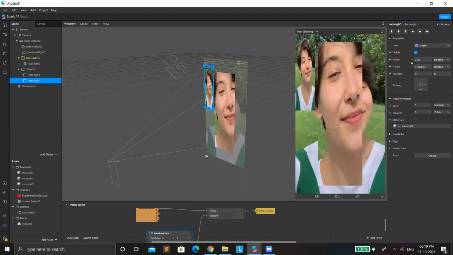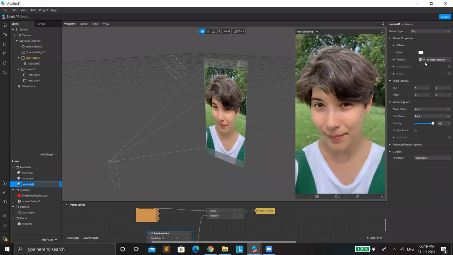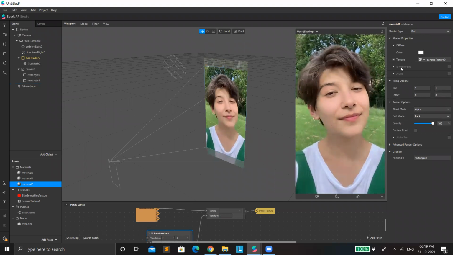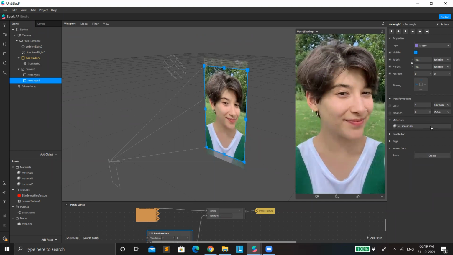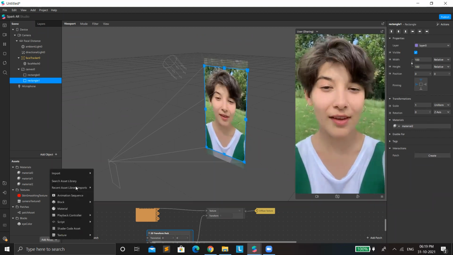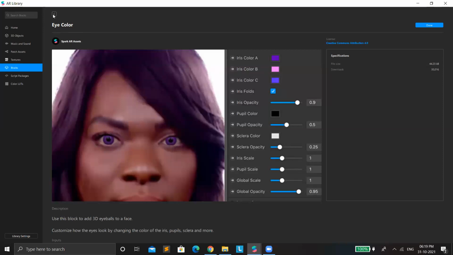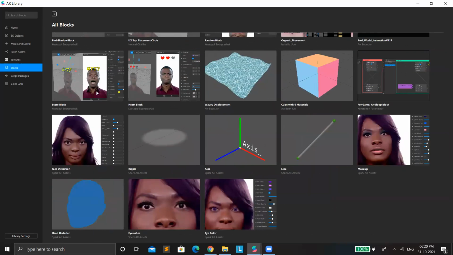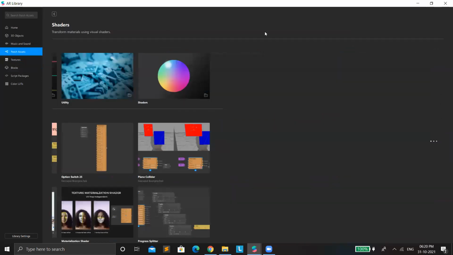So let me go with this, and one more patch is there, I'll explain it to you. You just have to go to your asset library and go to patches, shaders.